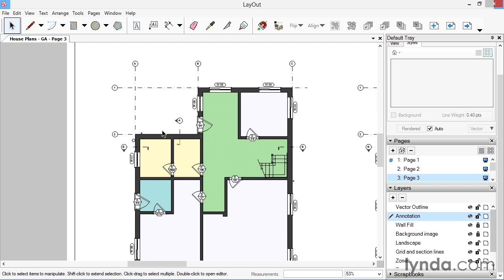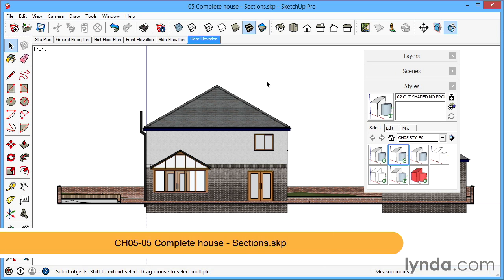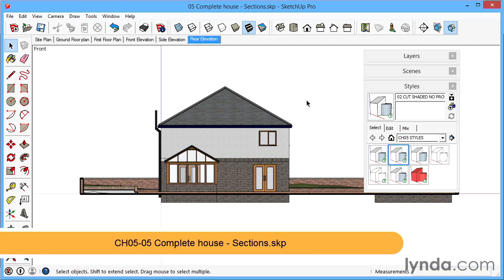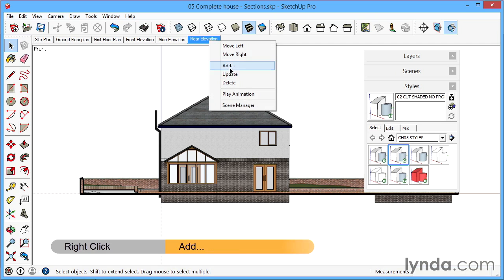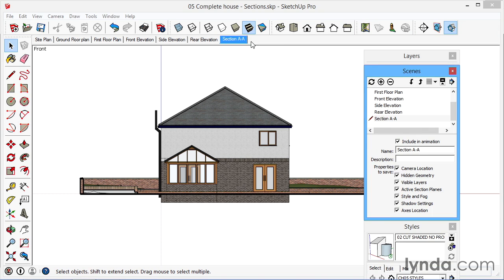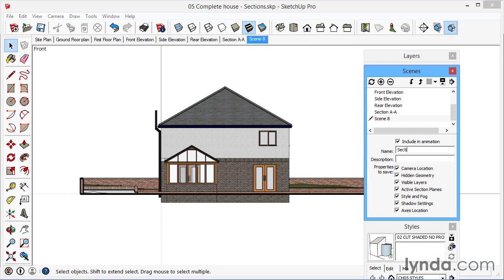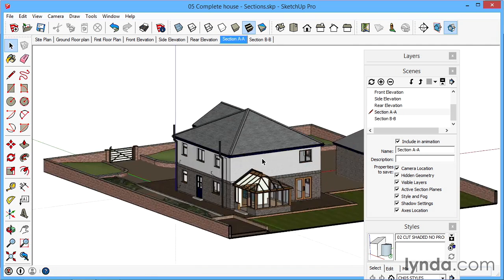So this will give us an idea of where to put our section planes. Now, obviously, we can move them wherever we want. And as it's a 3D model, we can create as many of these things as we feel that we need. So we'll pop back over into our SketchUp drawing, chapter 505. And we need to create another 2 views. So add, and then in our scenes, let's go to section AA and then hit enter, and similarly we'll right click and add section BB, enter. So back to section AA.